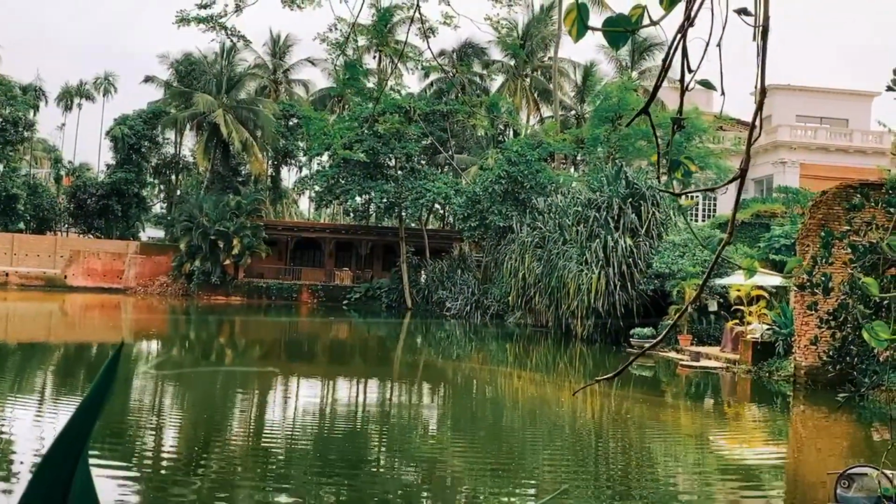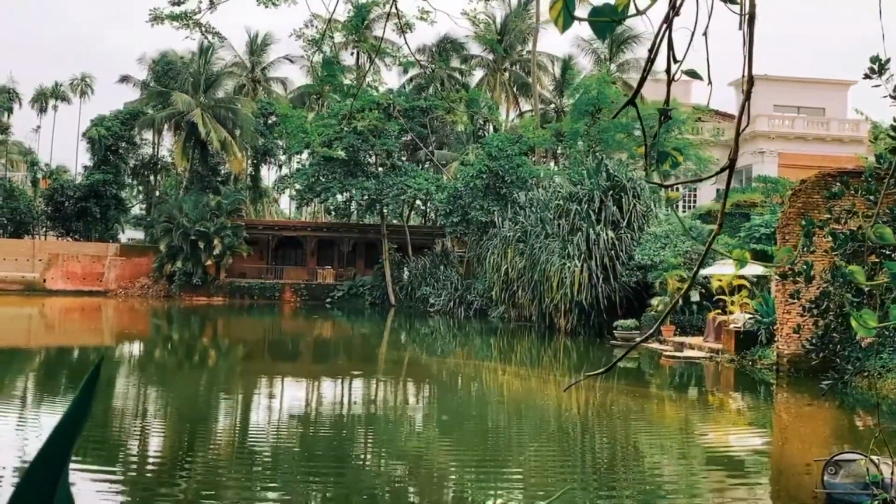So I'll show you where one of the scenes of the film Bulbul was shot. They were talking there. So yeah, that is it. This property was also featured in the hottest hotel of the world in Condé Nast, I think, in 2017, and it has also won an award for the Heritage Property Award, which I saw they had a certificate hung up in the front yard.